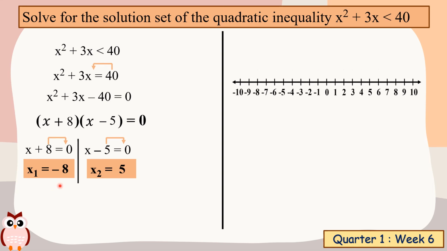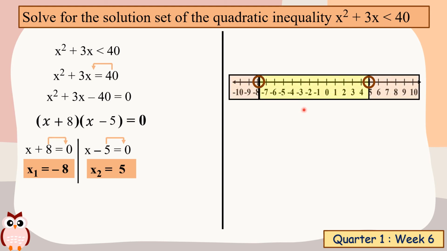So after that, we're going to plot these two roots, -8 and +5, on our number line. So, again, balikan po yung given na inequality symbol na ginamit sa ating quadratic inequality. So, we have here a less than symbol again. That's why we're going to use here a hollow dot as we plot these two roots. Okay, so again, there will be a partition wherein the left and right side has the same shaded color region, and yung middle po was shaded yellow. So this either will be the solution set of our given quadratic inequality.